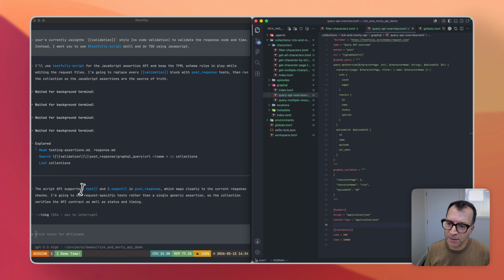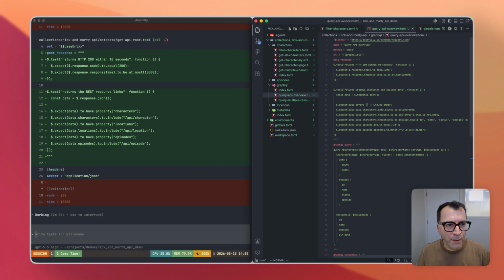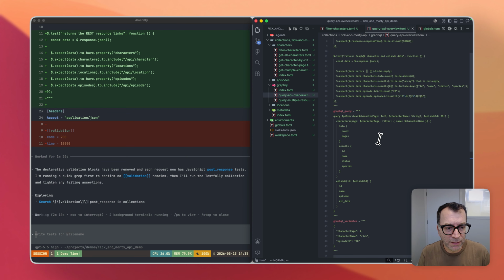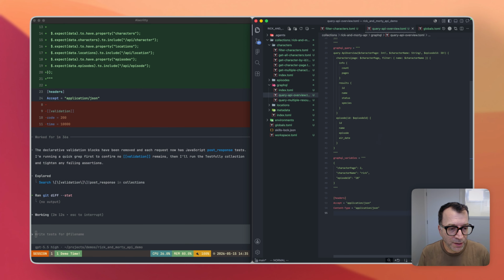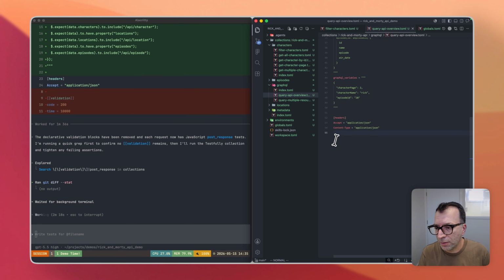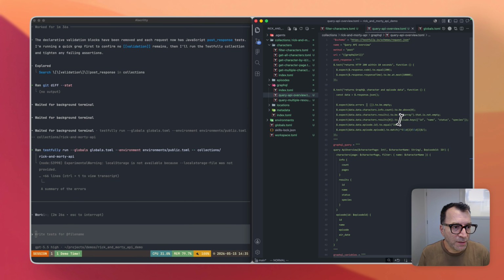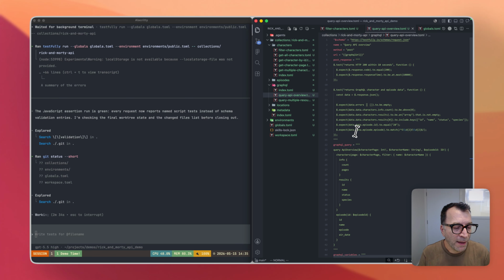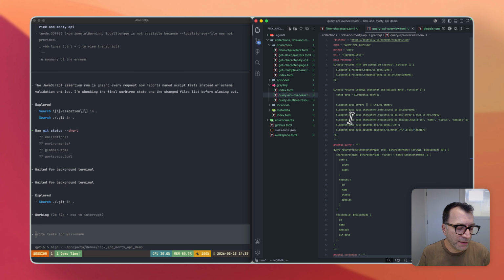Very nicely, it figured out that it's supposed to use test, expect, post response. So it's basically going in the right direction. It's not making any mistakes so far. All right, it started refactoring test cases, a request, and using JavaScript for unit testing rather than using the no-code validation. And you can see that it's using Testfully's API and a whole bunch of other things, and the insights that it collected from Testfully CLI when it ran these requests to generate test cases.